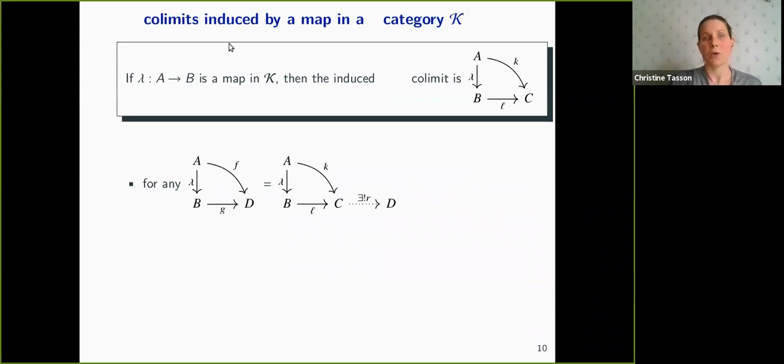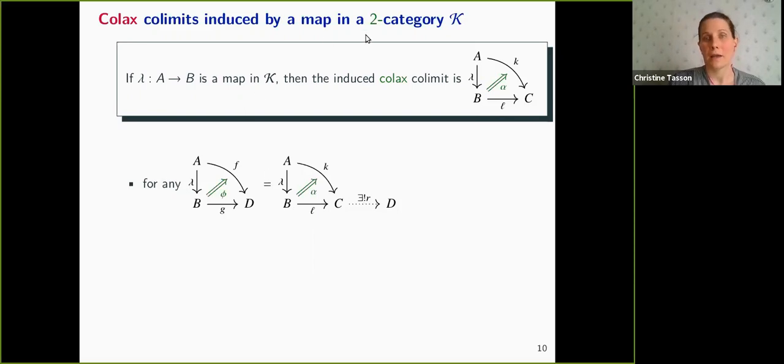Okay, so remember, what is a colimit usually? Here we consider only a colimit over one map, lambda from A to B. Then the colimit over it is a cone, C, such that for any other cone, D, I will have a factorization through a unique morphism. But what we will need here is a two-categorical version of these colimits.